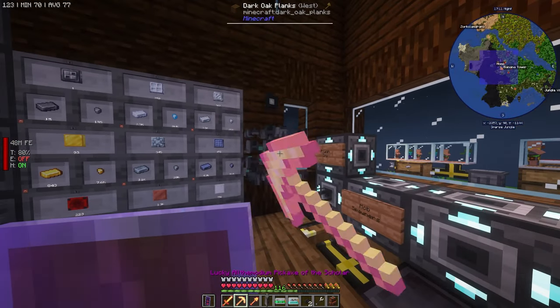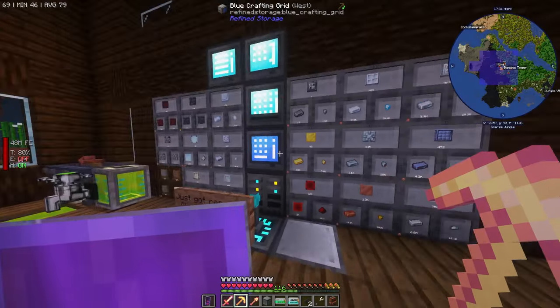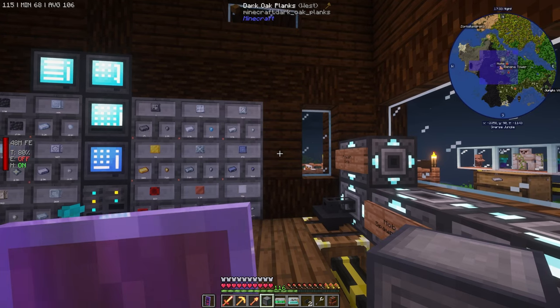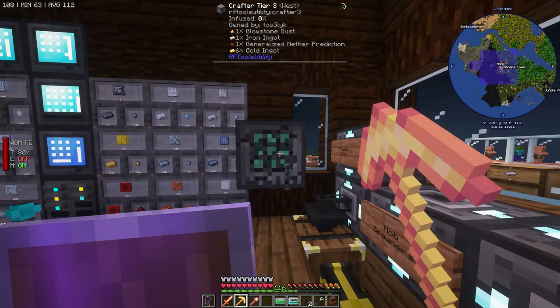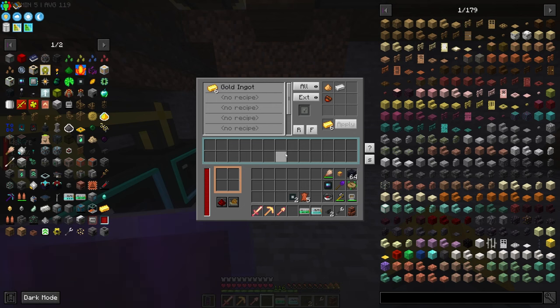So I'm going to go ahead and take this, whoops, and upgrade it. So we're going to go ahead and upgrade this all the way like so. And well, for now, I'll just yoink it back down here. We're going to have to move this damn sign if we put it here, so let's not do that. Yeah, we'll just put it down here and put it right here.